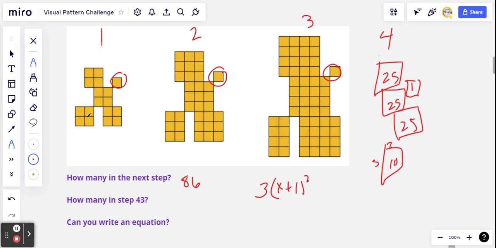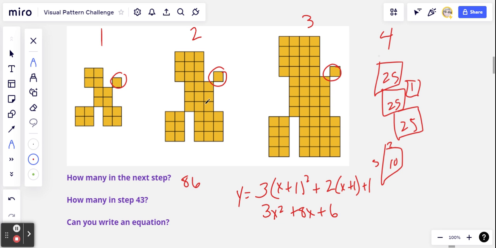What about the other leg? We've got 2x2, 2x3, 2x4. So it's always, I'm going to put a plus here, 2 by something. And the something, it's 2, and then 3, and then 4. So it's 1 more than the step number. So that's another x plus 1 here. And then we've just got this leftover 1, so that's our plus 1. So I think this is our equation. Since I'm running out of room here, I'm going to let you FOIL all that out and combine the like terms on your own. I think this equals 3x squared plus 8x plus 6.